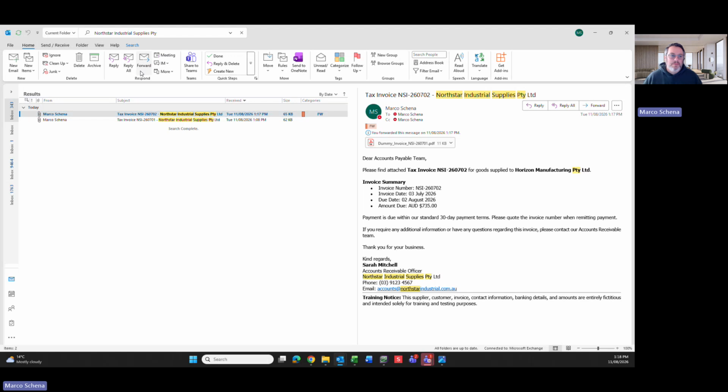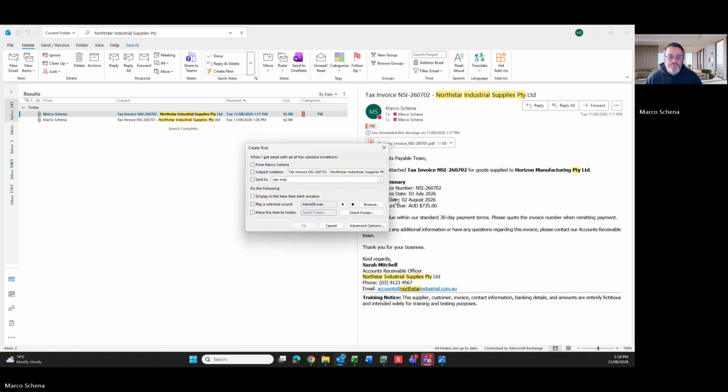If you want to set it up on Microsoft Outlook in the PC-based version, go to your home option, and then under rules, you can create a rule, and it's the same process. In Outlook, the PC-based version, it will pre-populate some suggestions.